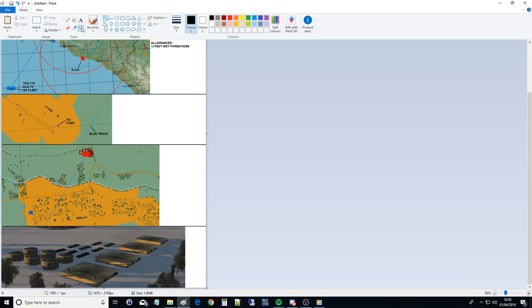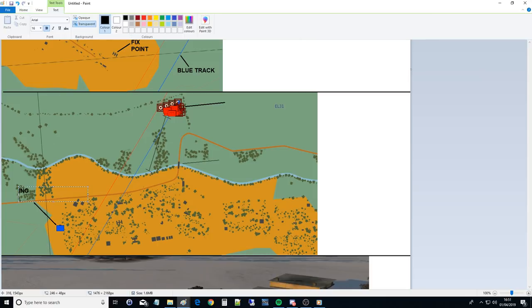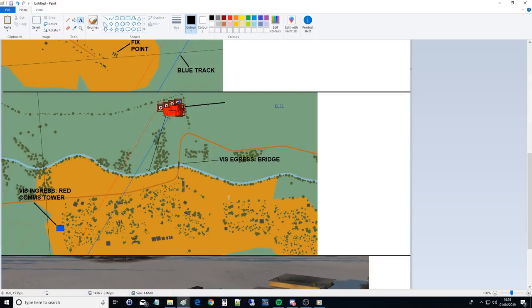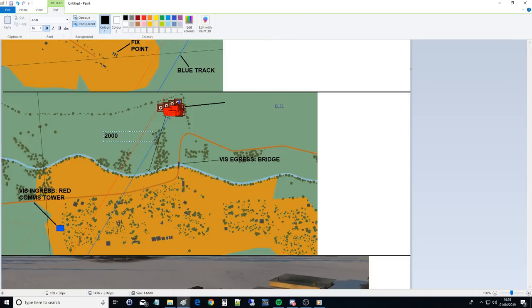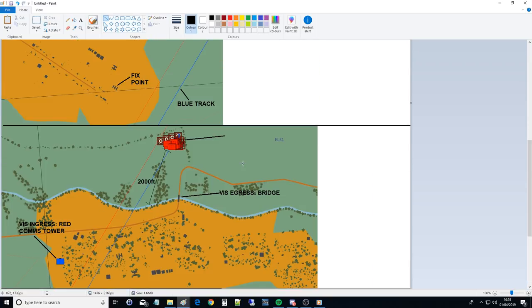Eh, whatever. So. Target. Ingress. Egress. Distance to civilian structure. Ingress. Viz. Ingress. Red comms tower. Viz. Egress. But ridge. Feet to civilian structure to this hell, and we need a big fat line. Beautiful.